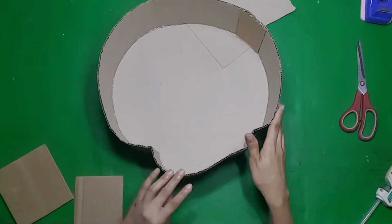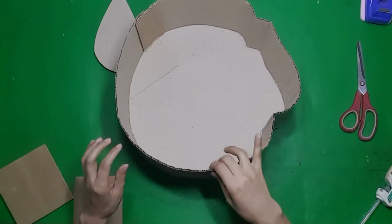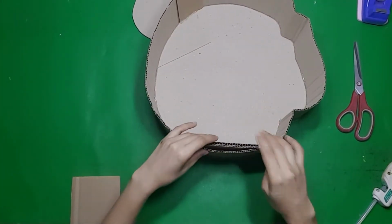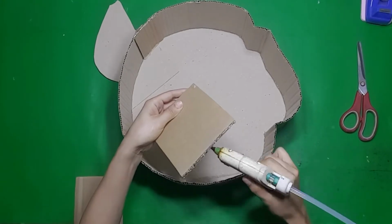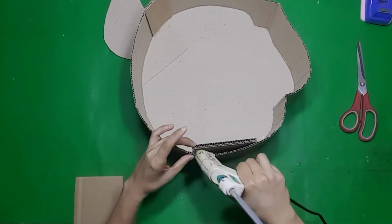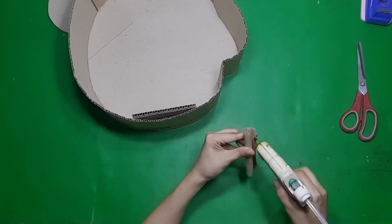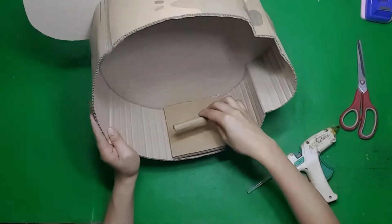Now we are going to put a handle here. But first we are going to attach this thick box here. Roll a small piece of box, then attach it here.